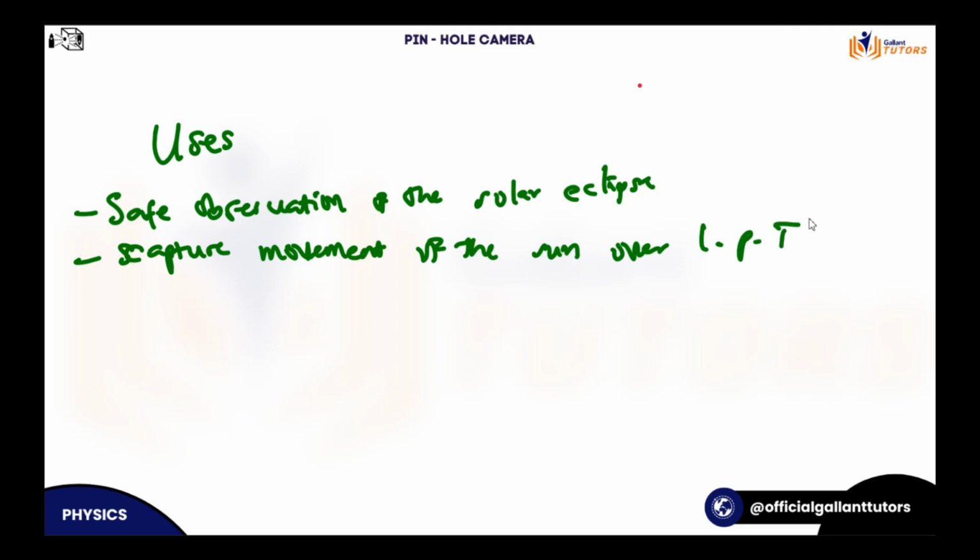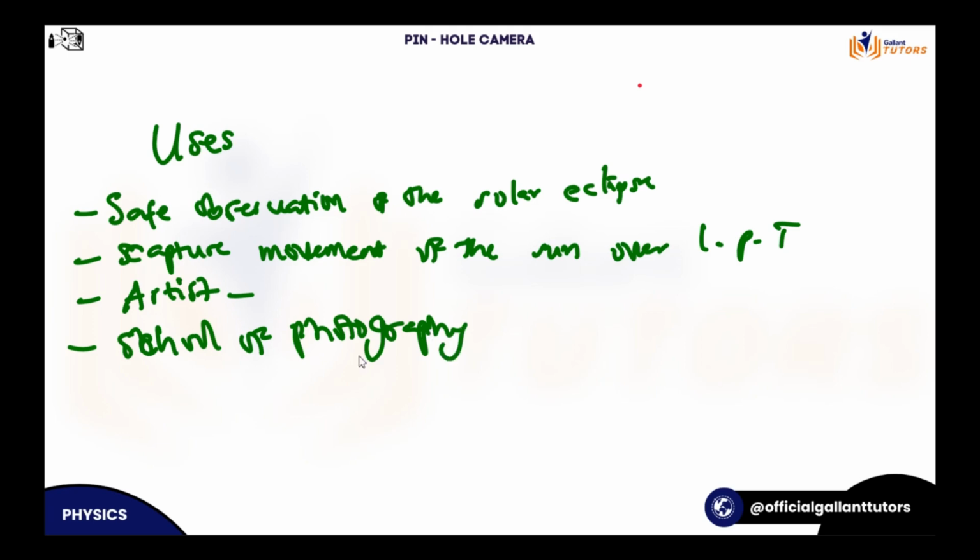Exactly. And they are also used for artistry work. They're also used by artists, right, to get a more mosaic form of image. After they obtain the film, they will now work on that model. Is that clear? Also, they can be used in the photography industry, right? Schools of photography, to teach students the principle of the camera, right?